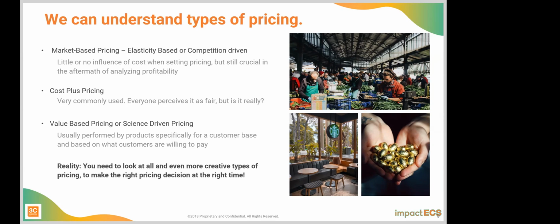The second type of pricing I want to talk about is this cost plus pricing, right? Very, very commonly used. And the problem I have with cost plus pricing is everybody always seems like, oh yeah, it's kind of fair, right? You make it, I give you 10% on what it costs you to make it. Everybody's happy, right? But it's not really always fair, right? So it's perceived a lot of times as fair, but it's really not.